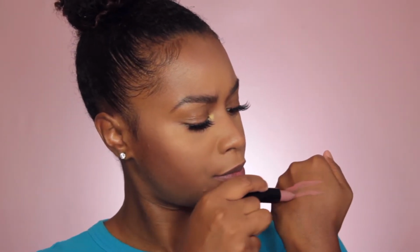The next shade that I'm trying out is Bamboo. This one looks very similar to the last one. Like I said, a lot of them are really close in shade range. So I'm curious to see what this looks like. We're going to go ahead and swatch her under Tatami. They look almost identical. This is Tatami here, and this is Bamboo. Okay, I think I see the difference on the lips. Bamboo is kind of muted, it's not as bright as Tatami, and I actually think I would wear this one without a liner. It's very pretty.